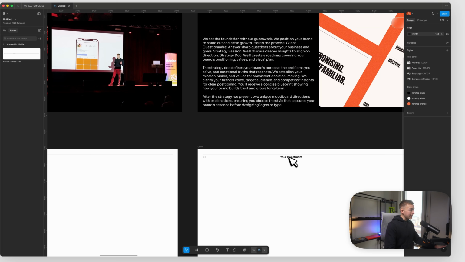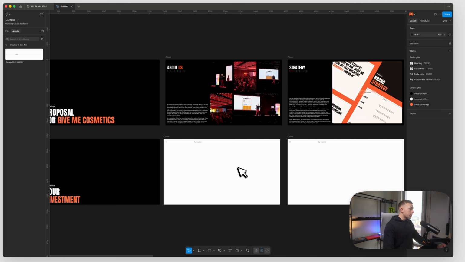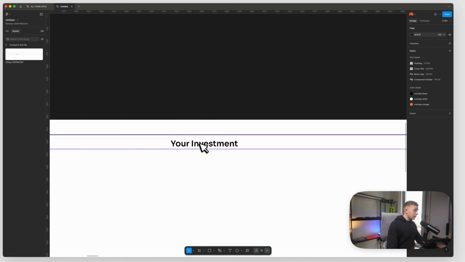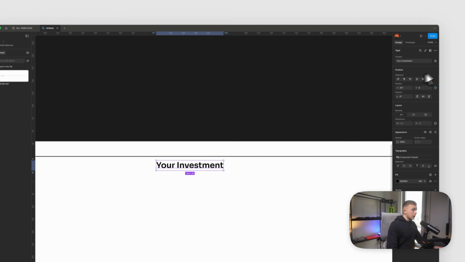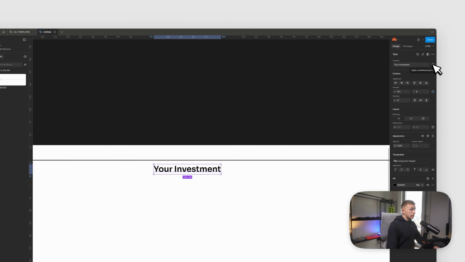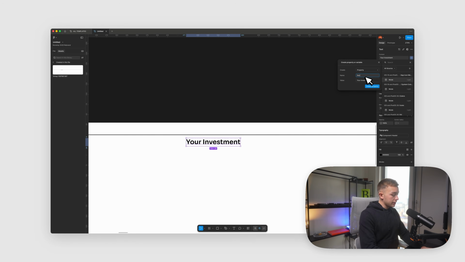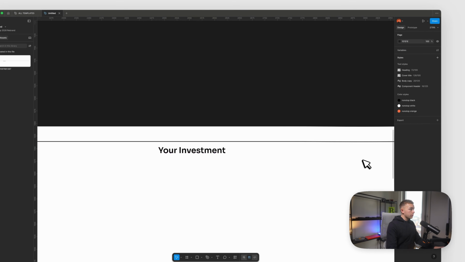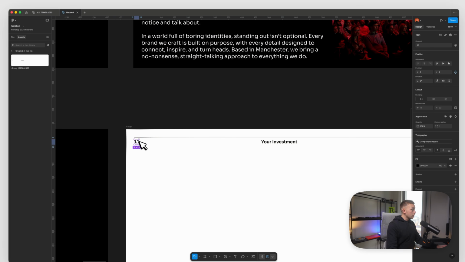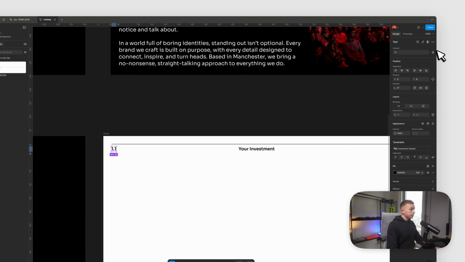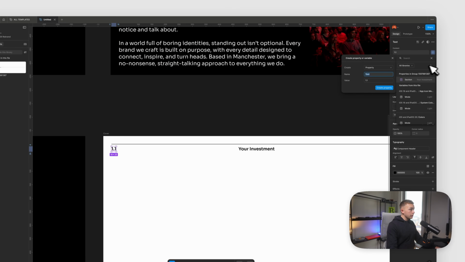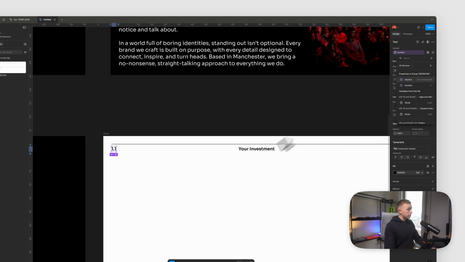We can actually make this even easier to edit. So all we need to do to make this even easier to edit is click into this box, head to the top here, click apply variable or property. We're going to click plus, we're going to make it property, and then we're going to call this the section. And then we're going to click create property. And then if we go to the front, we're just going to click into this box, click this button here, click the plus, and we're going to call this number, create.